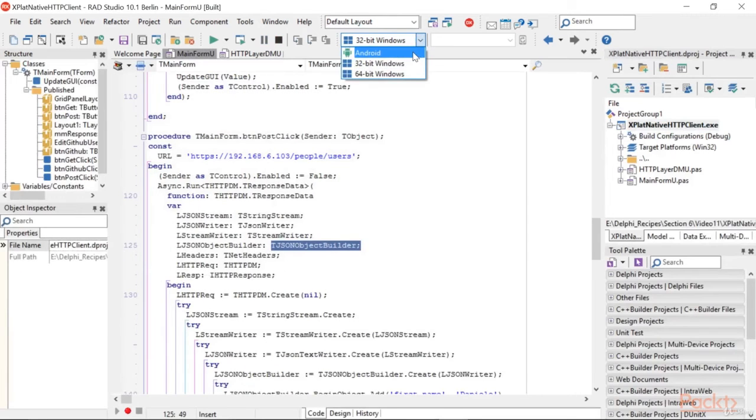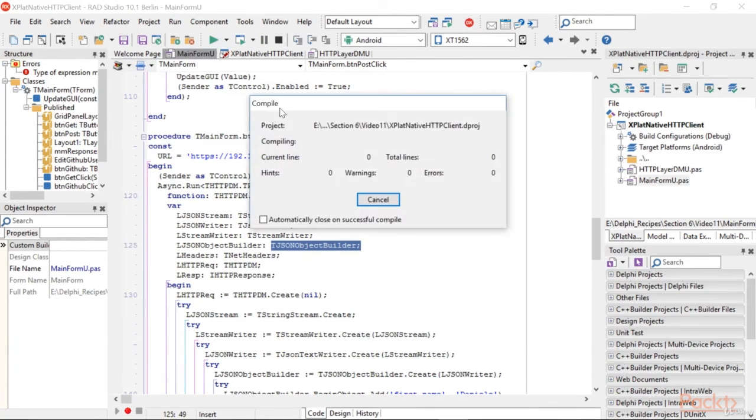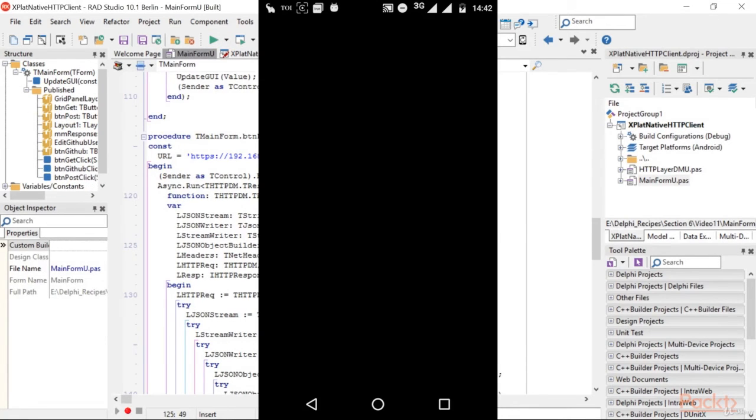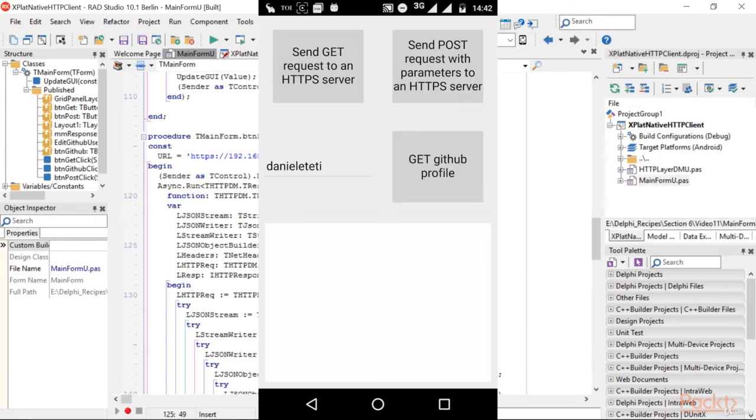Now, select Android or iOS as target platform and try to run the project as a mobile app. As shown here, remember to change the hard-coded IP address to yours. As you can see, it simply works. You don't need to deploy OpenSSL DLL or object code, like it was usual to do with Indy. Moreover, I quite love this integration between the OS HTTP layer and mine. It makes a lot of things simpler and is completely cross-platform.